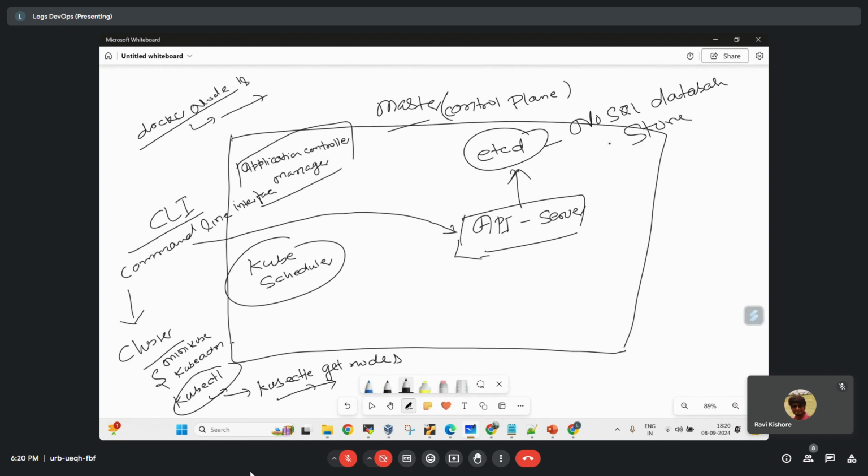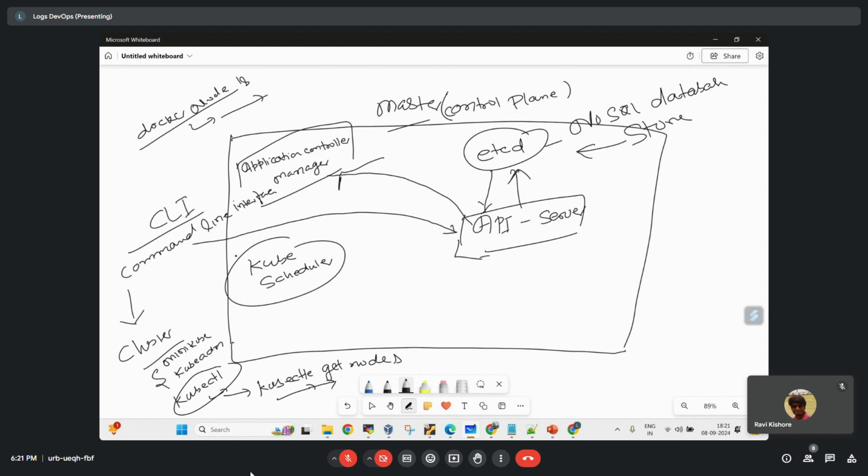As the instructions came through the command line interface, it will check whether these things are available or not. Thereafter it comes back to the API server, and this will send to the application controller manager.